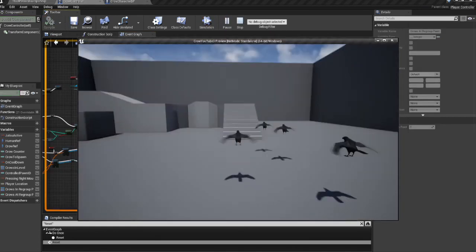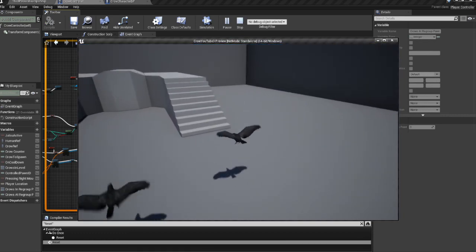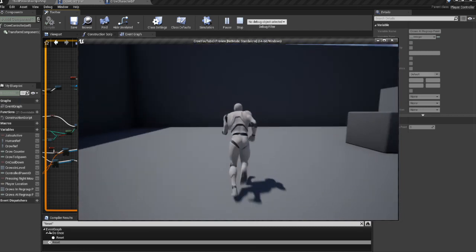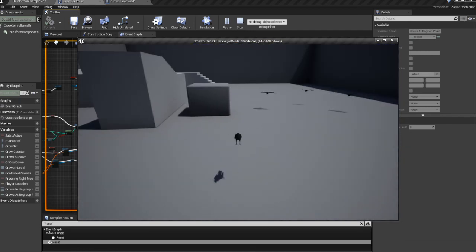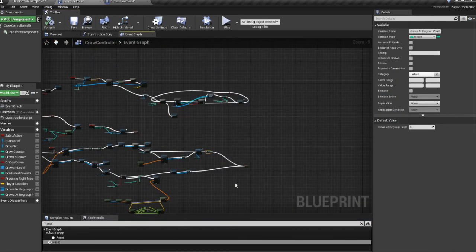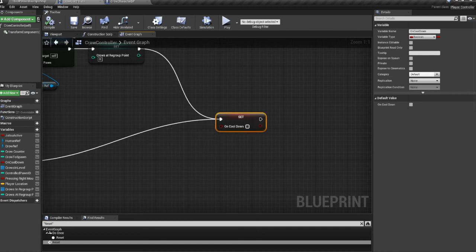And now, boom, ta-da! We have a player. Boom, hey, we have a player. Wonderful, so good.